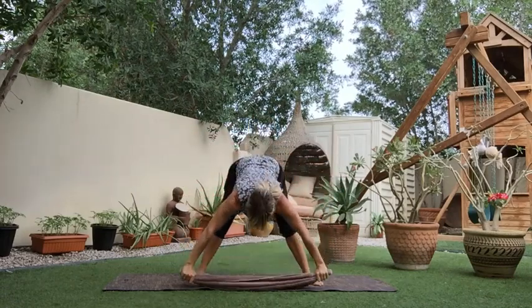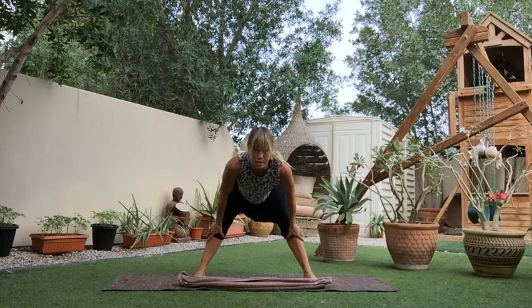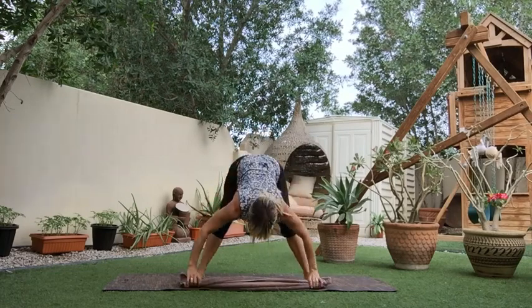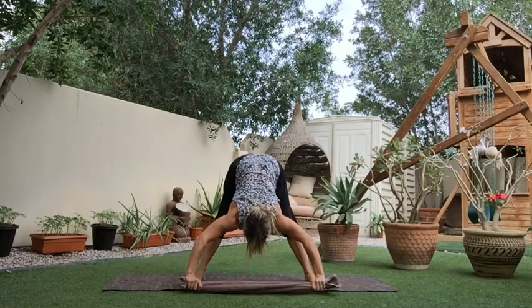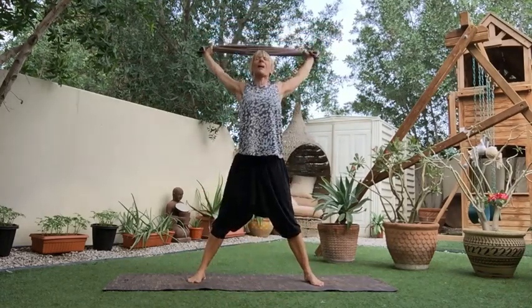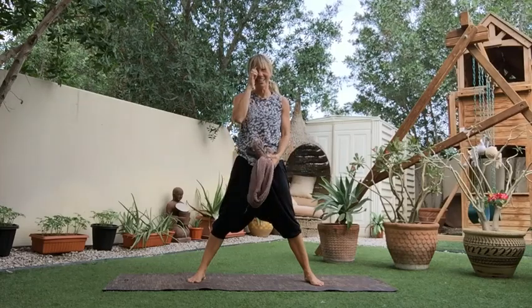Find the floor if you can, or let go of your towel, your blanket, and put your hands here. Do what feels right for you to stretch with a long spine. Try not to be curved. Long length. I want you to really fully wake up the hamstrings here. And then you're ready to come back up. Grab your towel again and rise. And rise. Rise. Last opening. Lean back slightly. Oh, lovely. Good. I'm starting to sweat already.